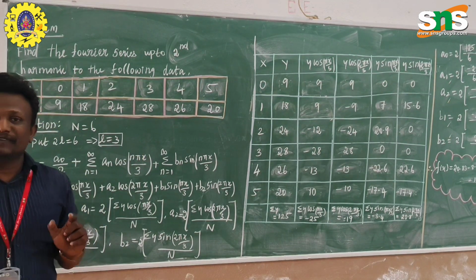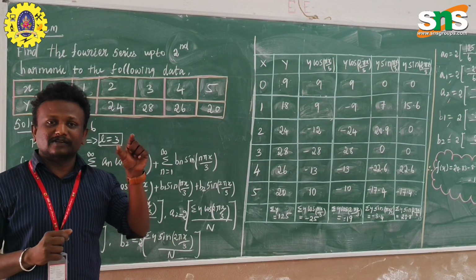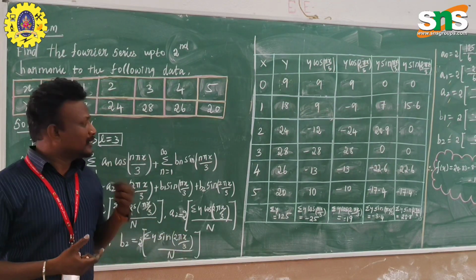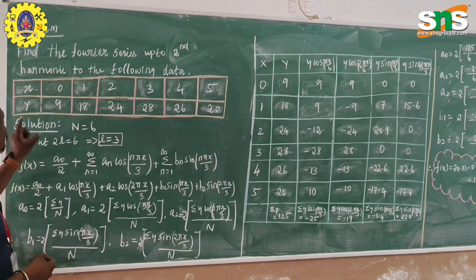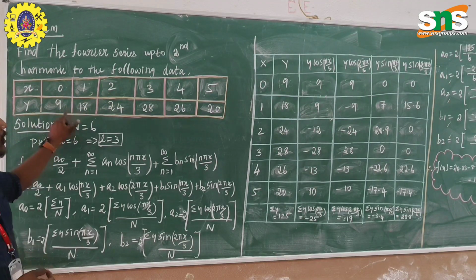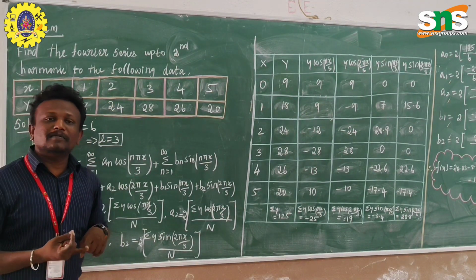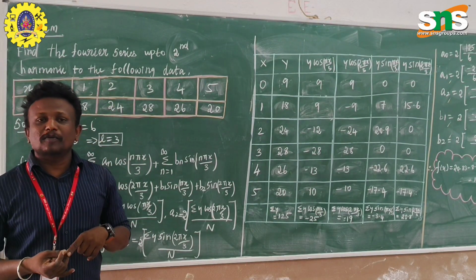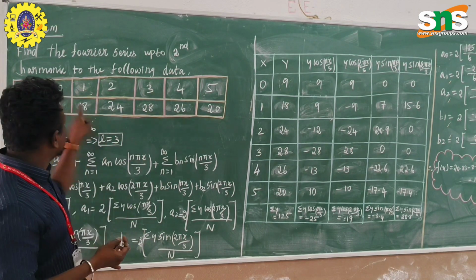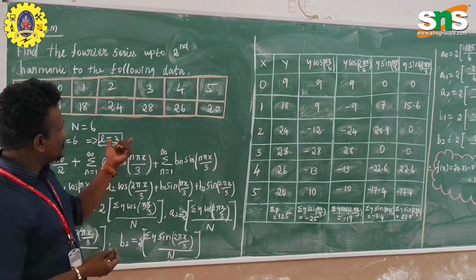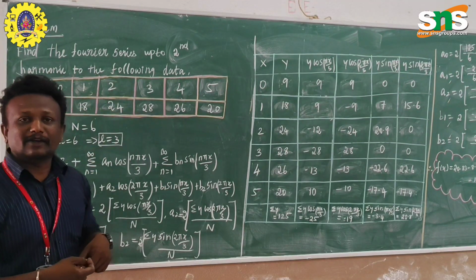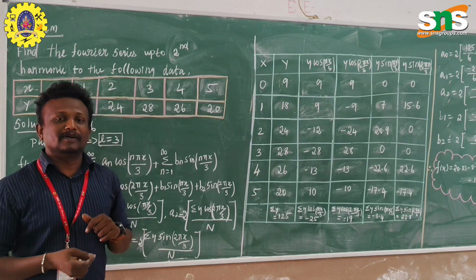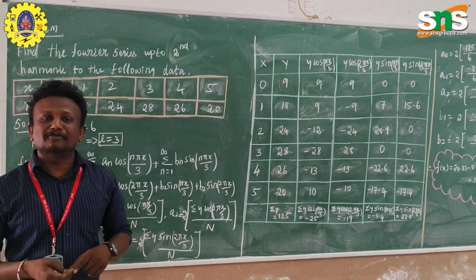It is very easy, as we have seen the concept of how to solve this problem. The same thing we are going to see in this problem too. First, we have to check what kind of data we are having. In the first problem, we had the x row in terms of pi form. In the second problem, we had the first row, which means the x row, in terms of t form. In the third problem, we are having just numerical values, just numbers. This is called type 3, which is named the L form. So let us see how to solve this L form.